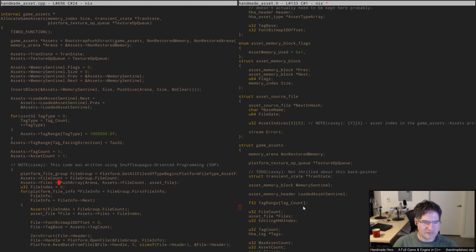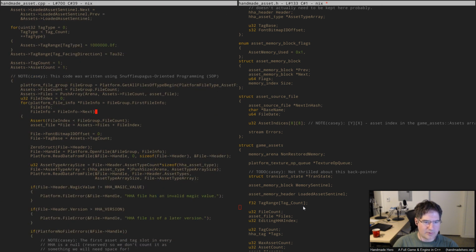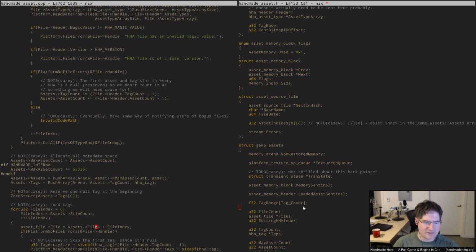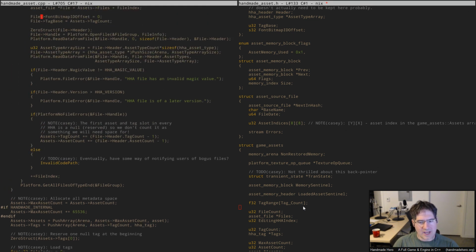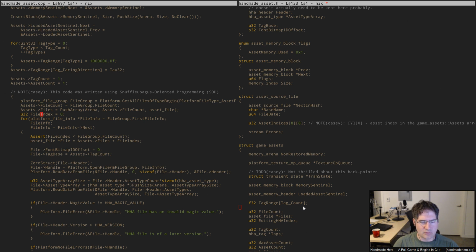game layer here, you can see we set the file count like so, right? One of the things that we typically have done is, we set the file indexes such that file index 0 is a null file, right? We didn't do that here, but we did that for assets, for example. You notice the asset count precedes to 1. So I kind of feel like maybe we do that with the files as well, just leave a null file in there. That way you can say stuff about the file index being set to nothing, for example.